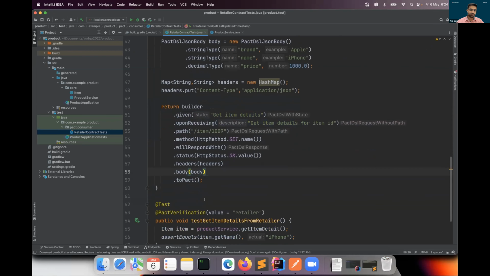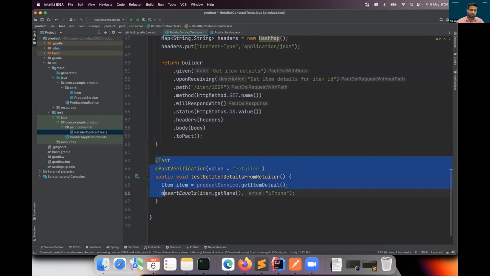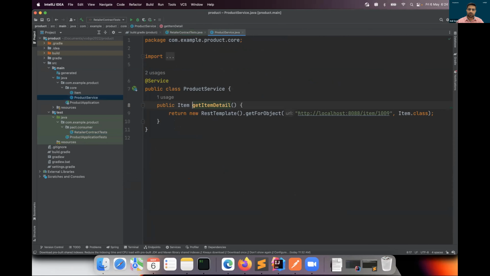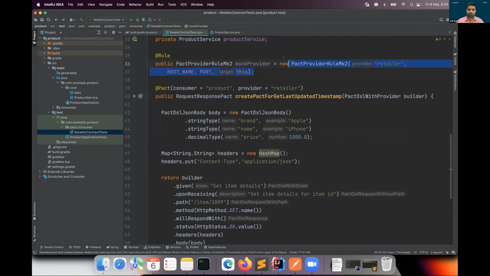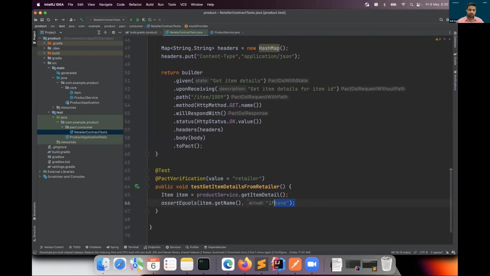Now going ahead, this is the unit test that we will be running. This is basically using the same method, get item details. If I go inside it, you can see that it is internally hitting the same GET API. It is mocked because the retailer is mocked here. And we are doing an assertion here.